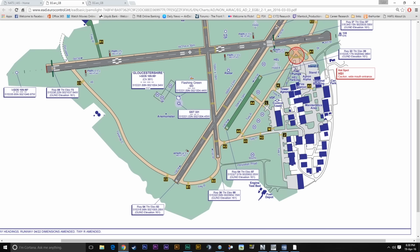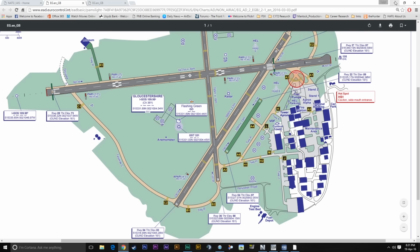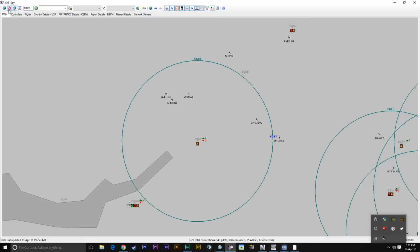So we'll be taxiing Alpha to hold Alpha 3 to cross runway 36. Hold Bravo 1, taxi Bravo to hold Bravo 1 for runway 04. So that's going to be quite a long-winded, convoluted ATC transmission there with the approach controller, as you can imagine. Currently, let's just have a look at VATSIM.